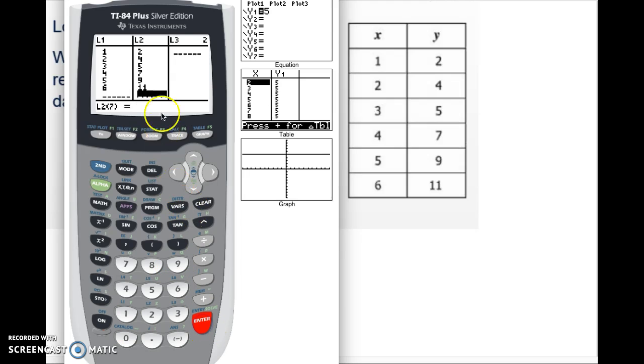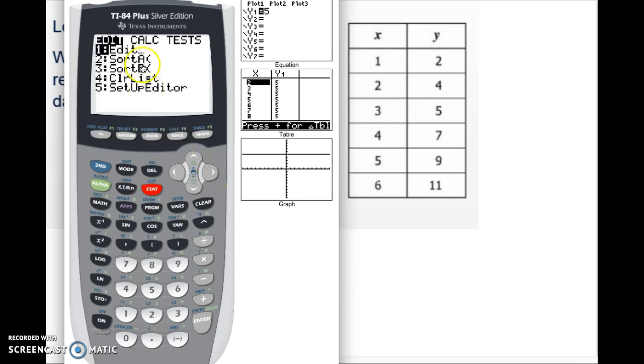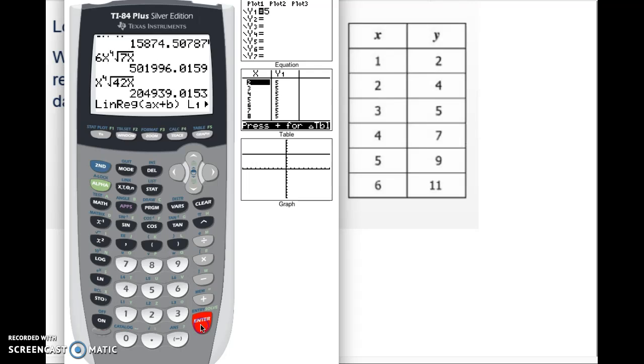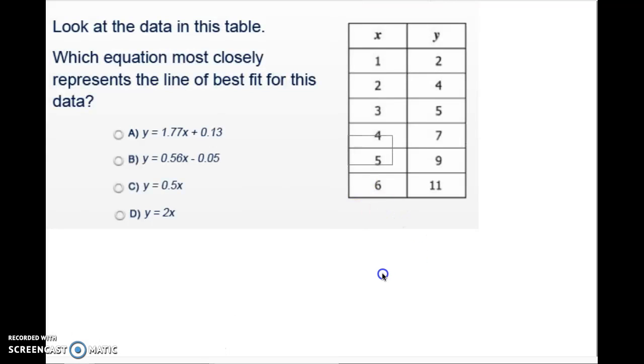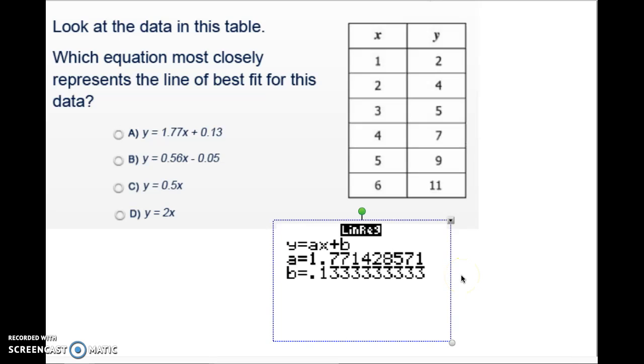Now, before you do anything, double check these values, so make sure your x's are correct and your y's are correct. And now we're going to go back to Stat. Instead of editing, because we're done entering the data, we're going to go over to Calc and we're going to calculate the linreg. That's linear regression, which is your mx plus b. So I'm going to do the fourth option, enter, enter, enter, enter, until it spits out an equation for your line of best fit. And now we get to just compare and find the one that matches.